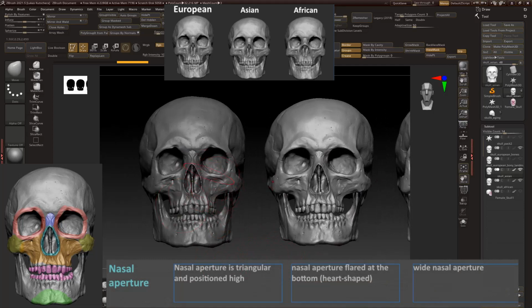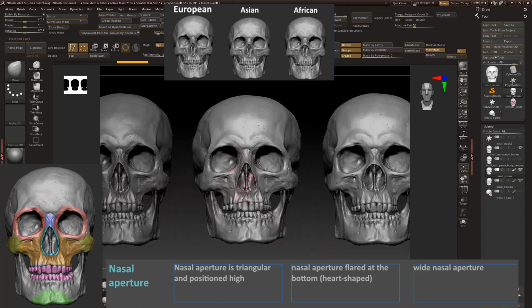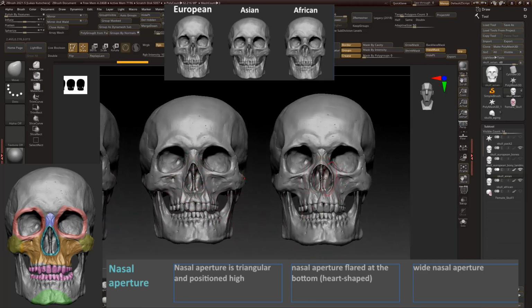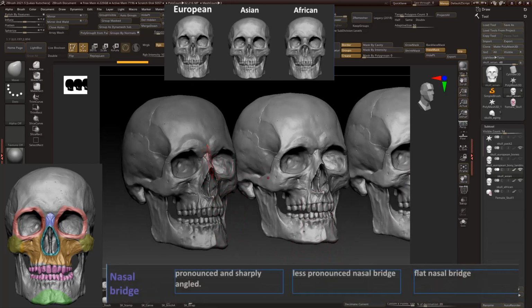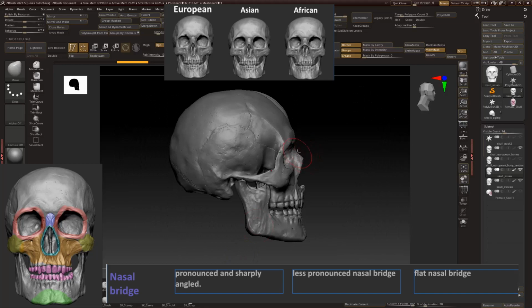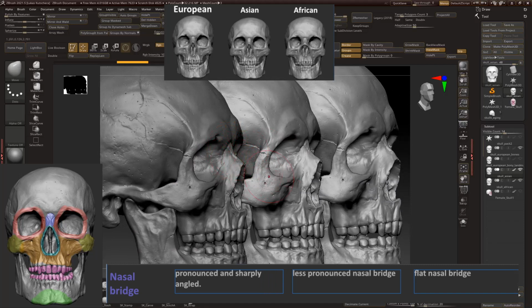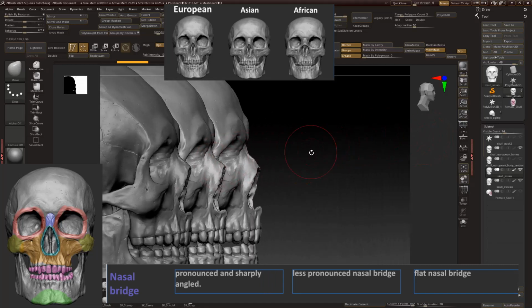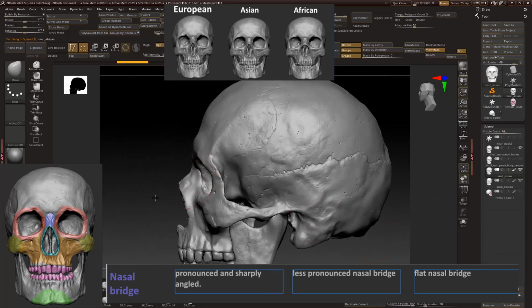Then the nasal aperture, so the opening here, the complete shape of the opening, that's for the European skull more narrow, and we can see the Asian skull has almost this hard shape, and the African skull has a very broad and wide nasal aperture, which results in the very wide noses that are noticeable for Africans. Then the nasal bone here, this small bone, it's more protruding, coming more out, and is more sharply angled for the European skull. And then the Asian skull, it's a bit less, and the African skull, which I think maybe isn't that pronounced here in the skull, it's more flat, definitely more flat. You can see very flat nose bridges in African faces sometimes.